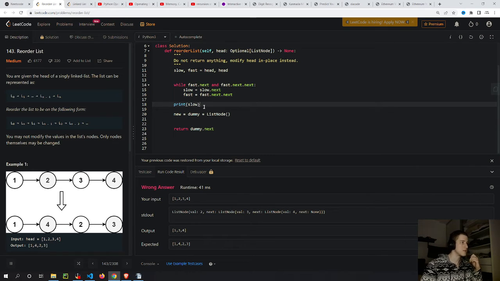But I think you get one list into the middle, yeah, one list is the end, the last half, and then the other list is in the beginning, and then you merge the two.